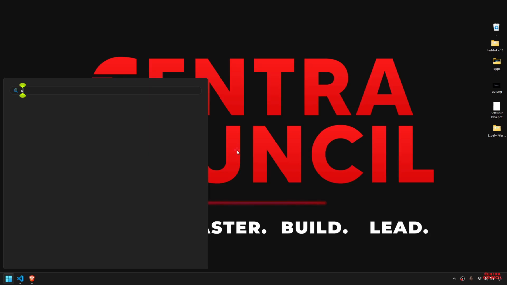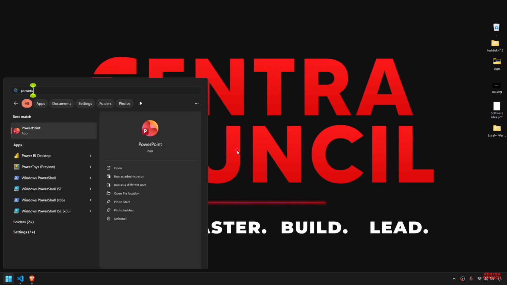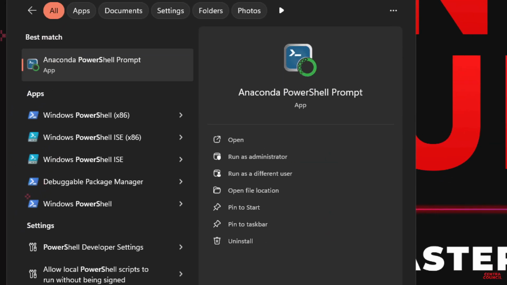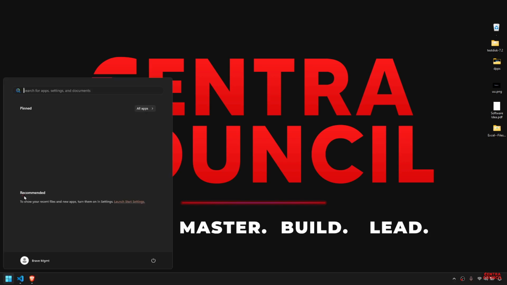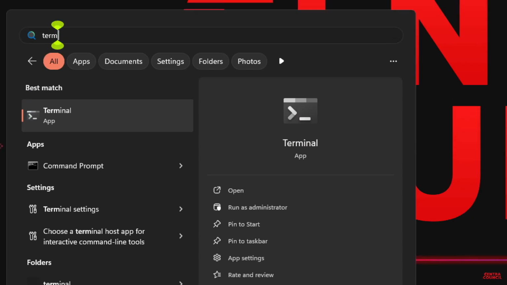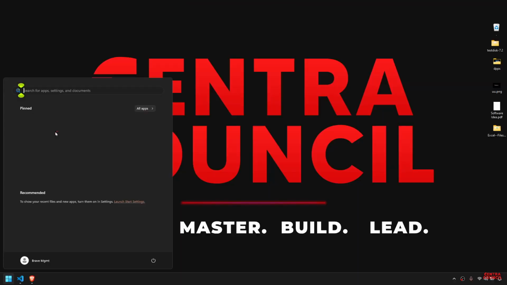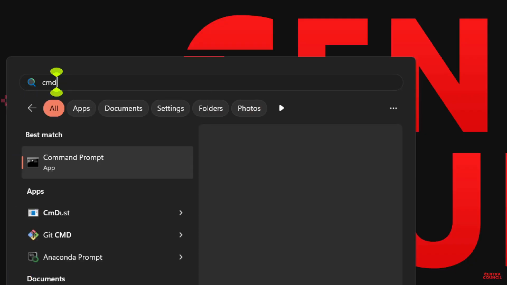So to get started using the command line, I am using Windows, so what I just need to do is to search for CMD, and this is Windows 11. If I also search for PowerShell, you are going to see PowerShell right here. In this case that's not what we are using, but just to show you. And if I also search for terminal, if you are using Windows 11 upwards, you should see terminal here. It doesn't matter. But I know everyone would have command prompt, so you can just type CMD and this is going to open up your command prompt. So click on it to open it.